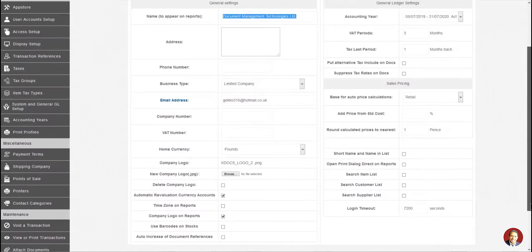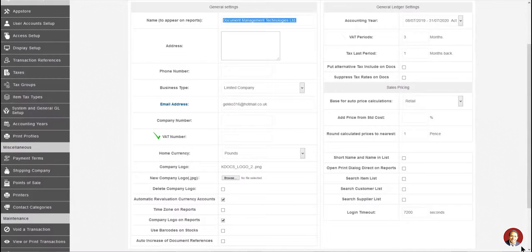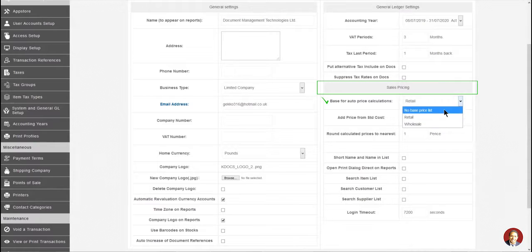If you are VAT registered, make sure your VAT details are entered correctly. If you are selling stock, you can set up default base price calculation to calculate the sale or retail price of your stock.